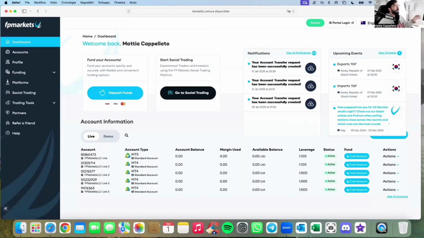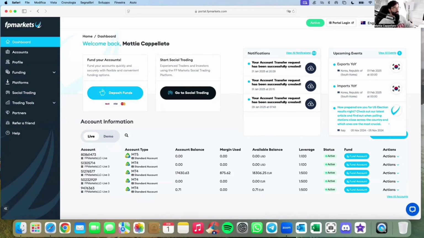After we have logged into our account with the email, password, and PIN, we will be redirected to the dashboard, where we will have a list of the various accounts we have within our account to make the deposit. Okay? So, in order to start using a platform like MetaTrader 4 or MetaTrader 5 or cTrader or TradingView, we first need to deposit funds into our account and choose which account to deposit into.